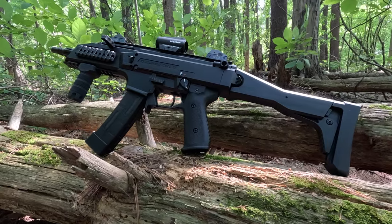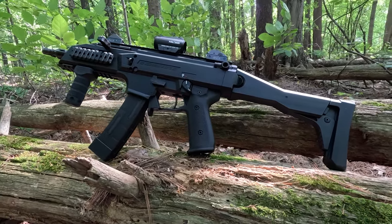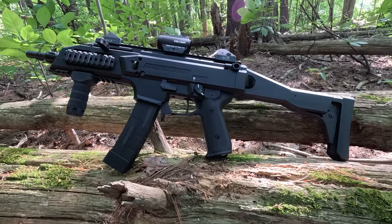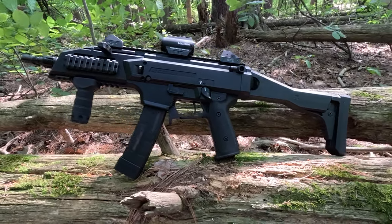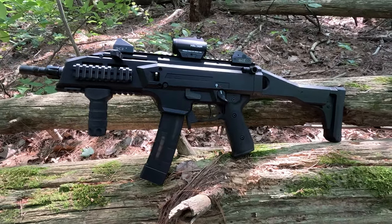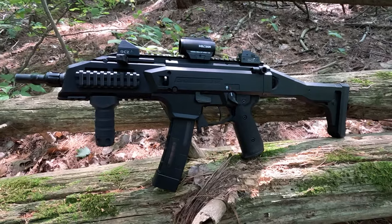In my opinion, they're really accessible and represent some of the best bang for the buck you can get in the category, and they have an excellent aftermarket with tons of customization options as well, which is really wonderful in my opinion because while a CZ Scorpion in its stock configuration is relatively capable, there's a lot of room for improvement, and most of the aftermarket upgrades are pretty affordable, easy to install, and offer really satisfying improvements.